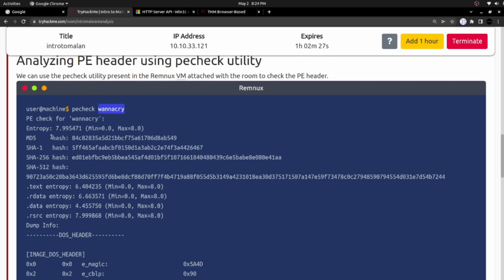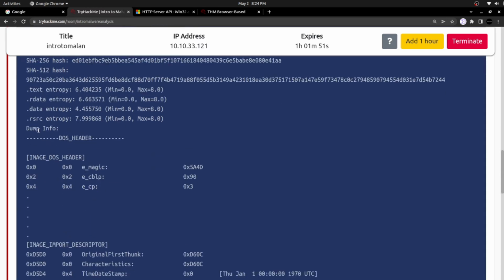And if they check that, they are getting the file hash here. Apart from that, the sections present in the file: .rdata, .rsrc, and here they can see a word called entropy. Actually, entropy is the state of improperness. If anything is improper in the executable, then it is measured in the entropy. So here they gave the recommended entropy level, and here they gave the present entropy level of the specific piece of malware.